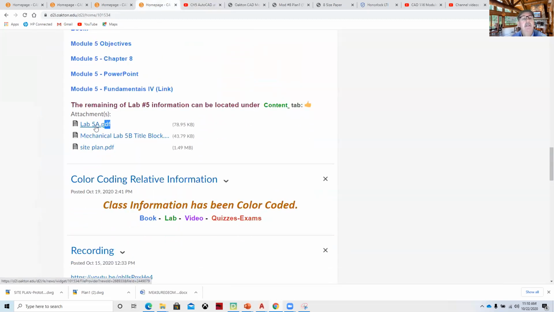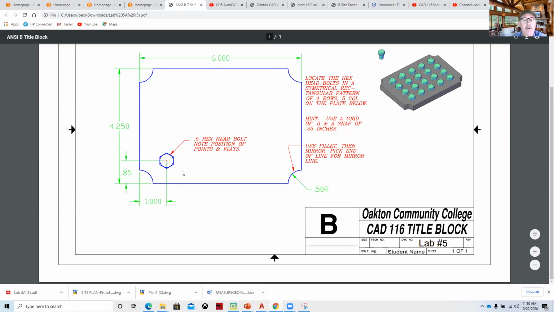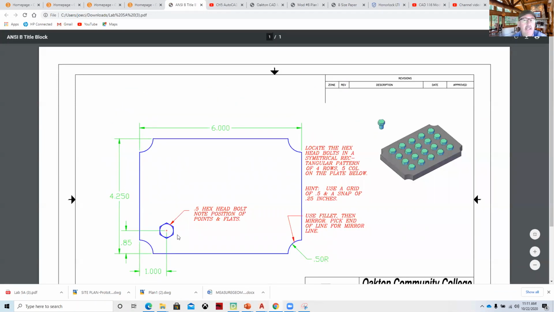And then these are the assignments. If we click on 5A, here's our drawing assignment. The models themselves are bonus. You don't have to do the 3D. Some people have some CAD background. We kind of start to allude to that, but it really helps you see what it really looks like.